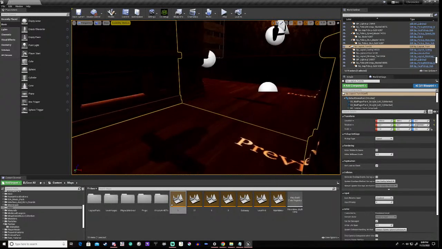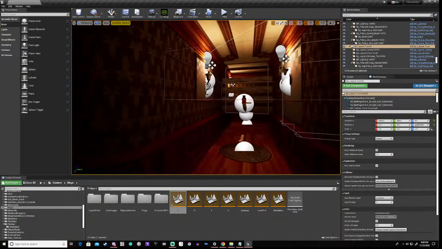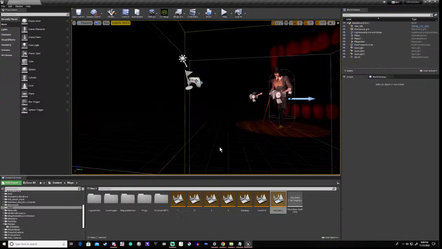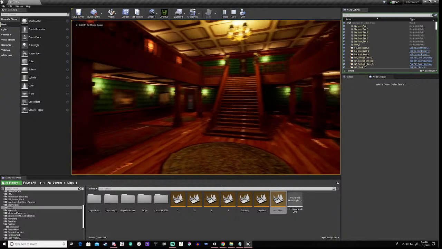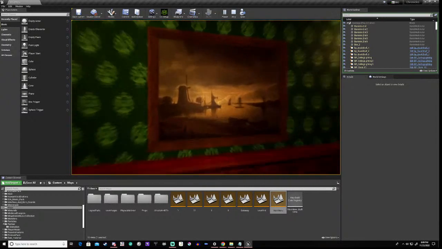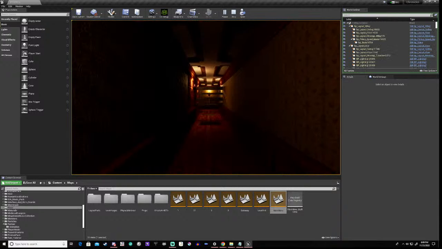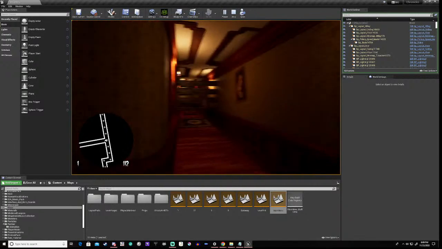Okay, so we can save that. We can go back to our main menu and we shall try that again, I suppose. And we've got 2 mini-maps there.